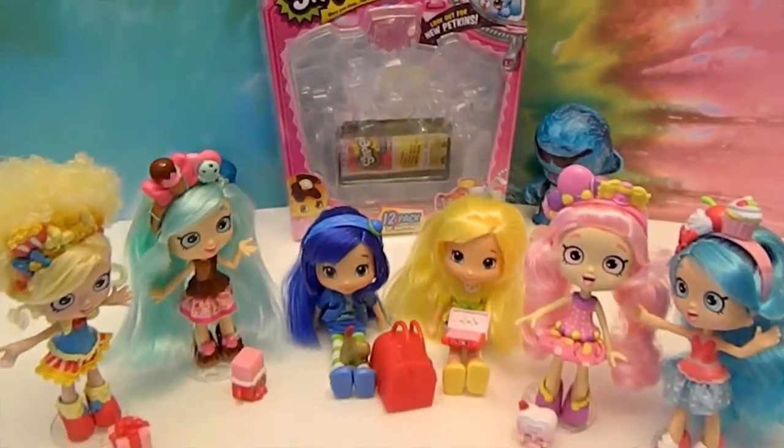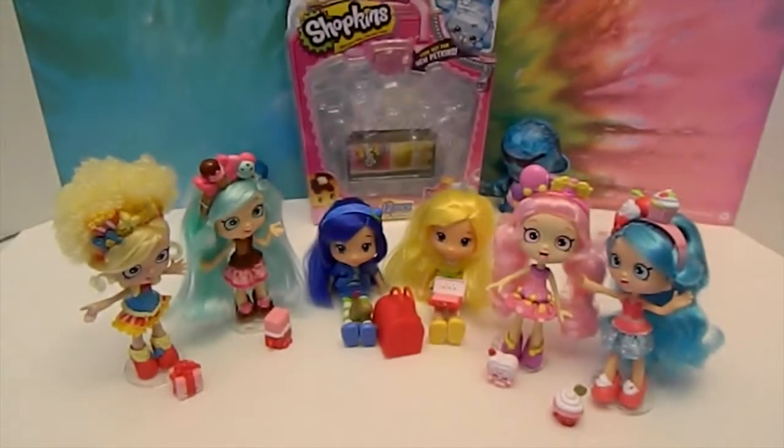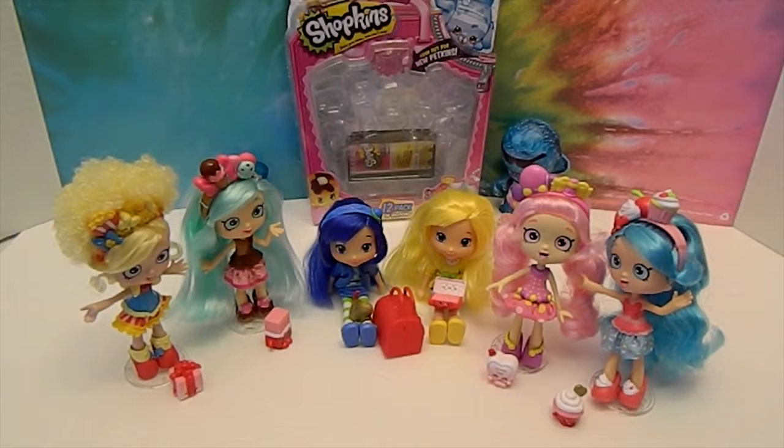And where we last left off, our shoppies and a couple of our Strawberry Shortcake friends had just gotten some awesome Valentine Shopkins from the Shopkins Express. Only problem is, the Shopkins from our 12-pack decided to jump on board, and now we couldn't show them to you. But we have located the Shopkins Express, and it is on its way back.